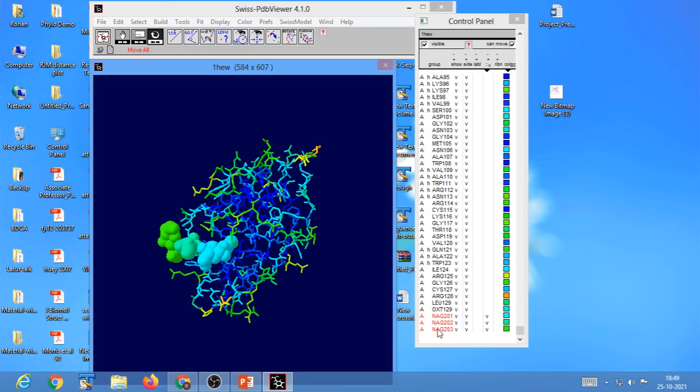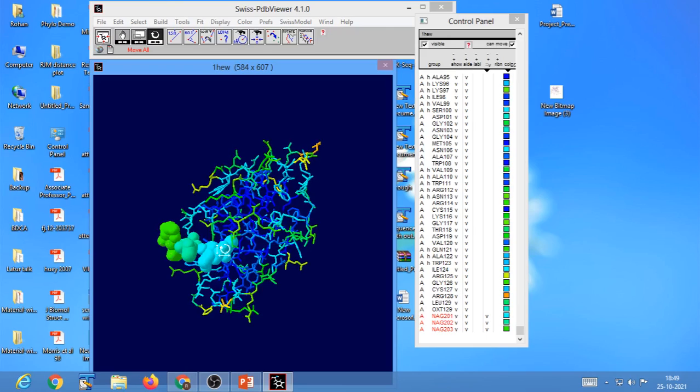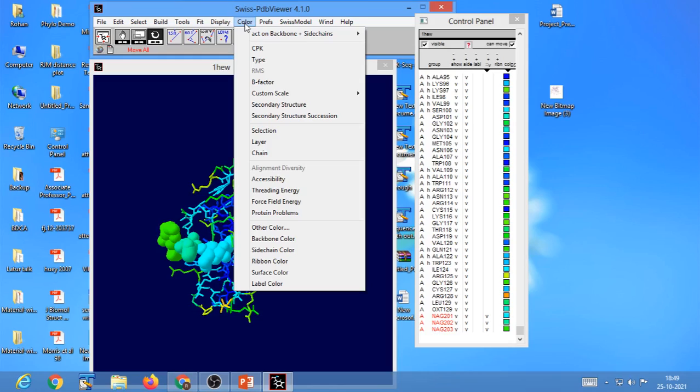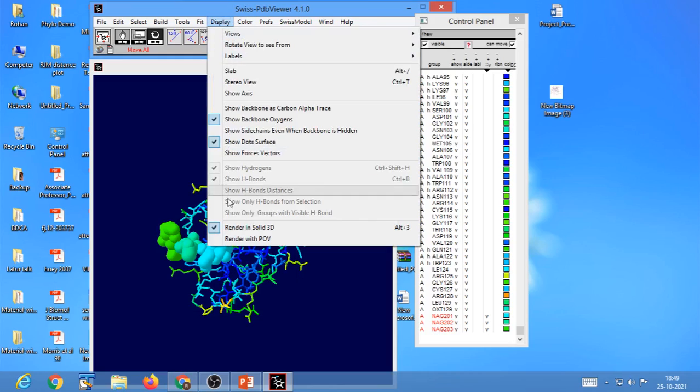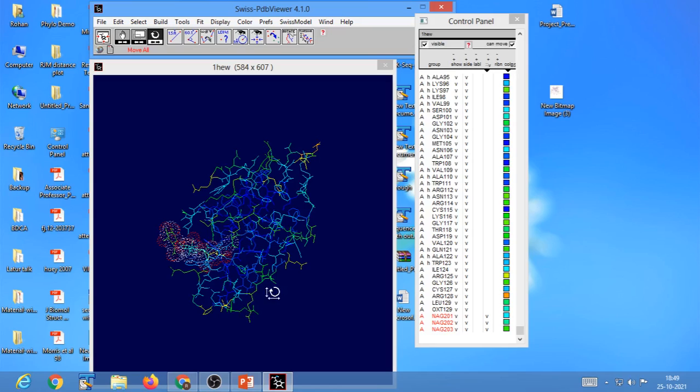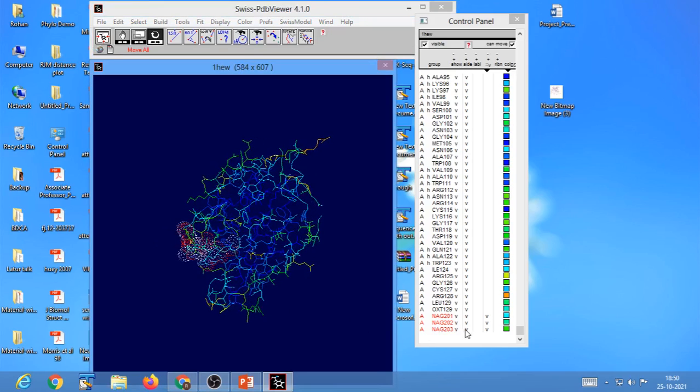You can see your inhibitor NAG has a variety of exposure to solvent molecule. Some portion of your inhibitor is deeply buried inside your protein, while some portion is present on the surface of your protein. Okay, so let us revert back to show it in wireframe.